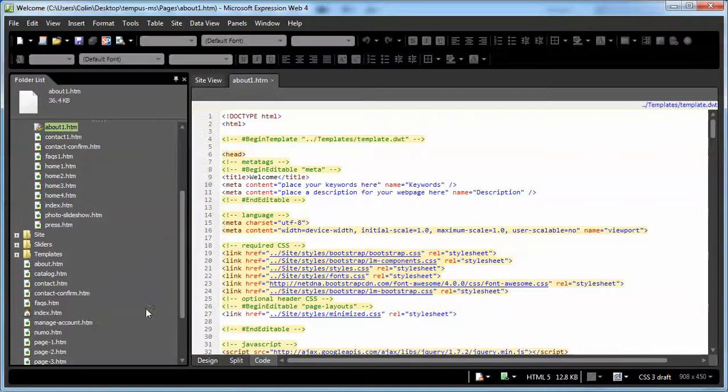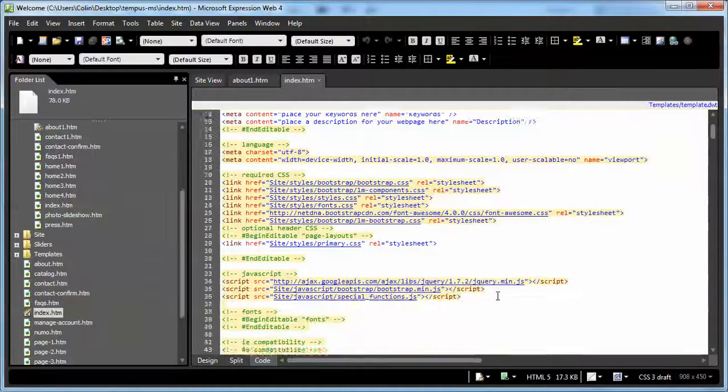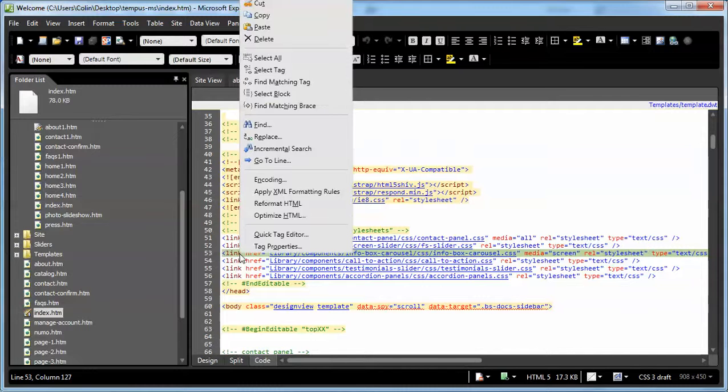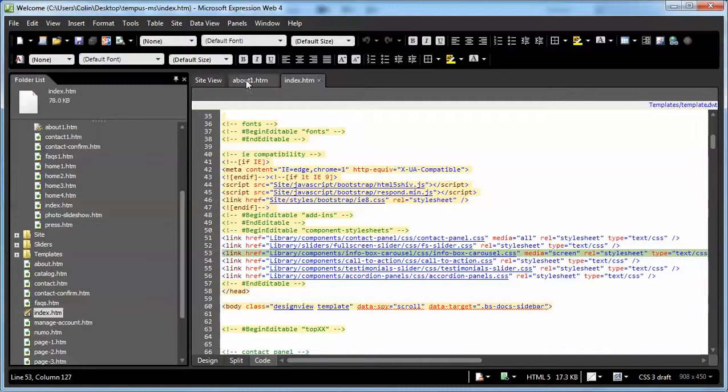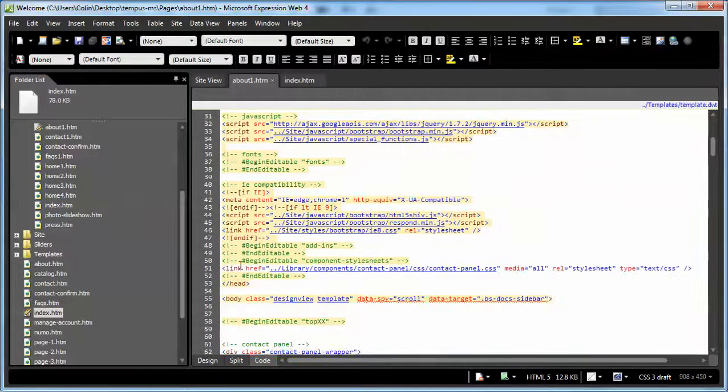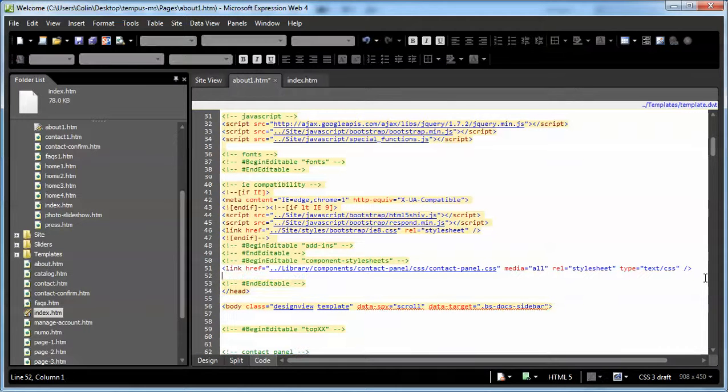I would open up the about one and the index page. I'd first of all locate my link to my Infobox carousel, or see if there was one. I do see there is one, so I'm just going to select it and copy. I'm going to go to my page that's located in the subfolder, scroll on down, there's the component style section. So I'm just going to hit my cursor and paste.